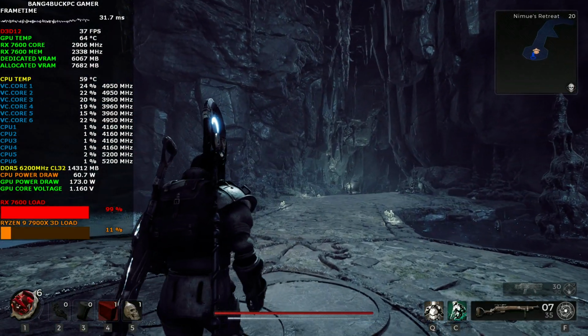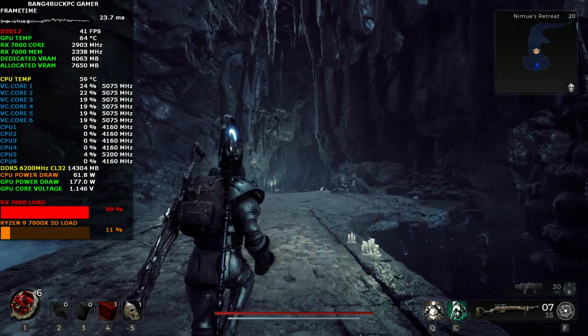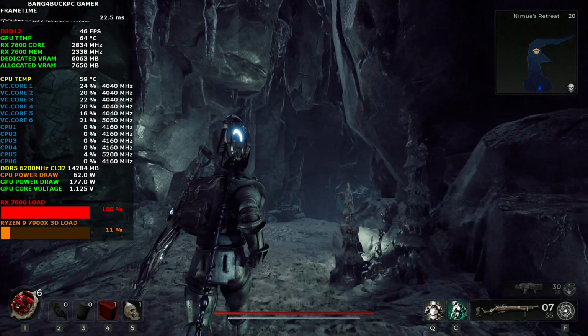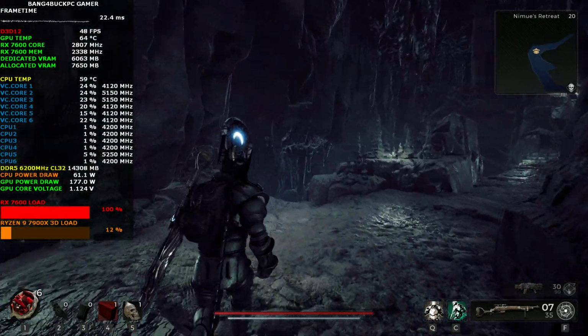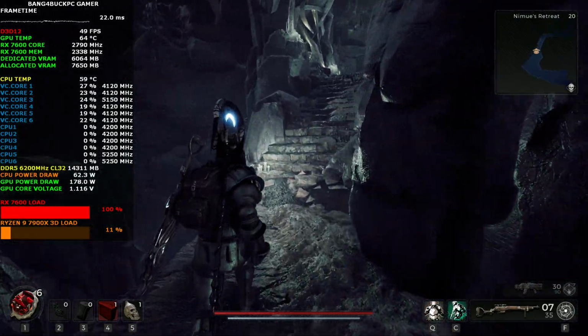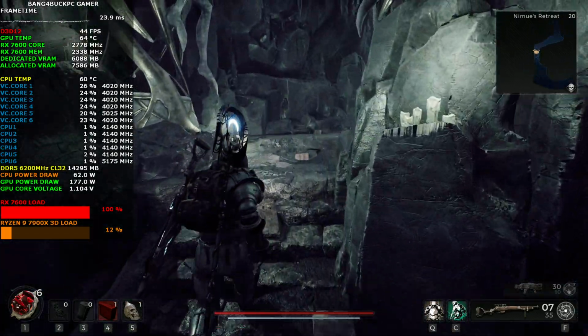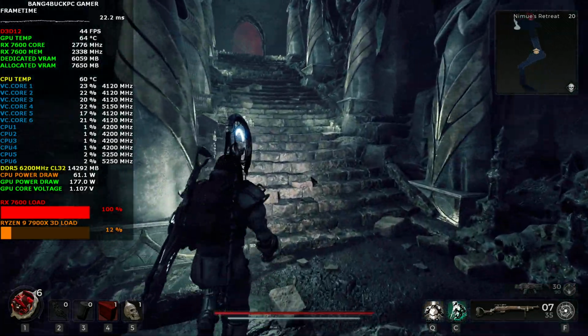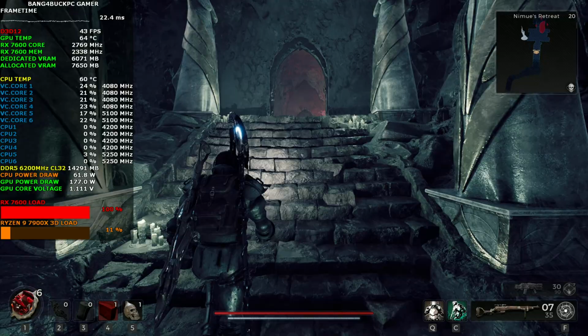So I just need to bring her heart to her lair. I should be able to take her down. I don't think it'll be that simple. As you can see, it's getting in the mid-40s at the moment. We'll try and go to somewhere a bit more demanding and see how the card performs. VRAM isn't really an issue for the 8GB frame buffer. It's just more demands of Unreal Engine 5.